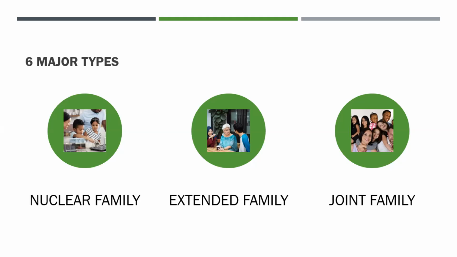Weaknesses in extended families, as you can imagine, financial issues can occur, especially if the parents are supporting several other adults and children without extra income coming in. And one of the other weaknesses is a lack of privacy, depending on the living situation. In order for anybody to have really solid privacy in an extended family home, you'd have to have a pretty large house to offer people little private getaways.